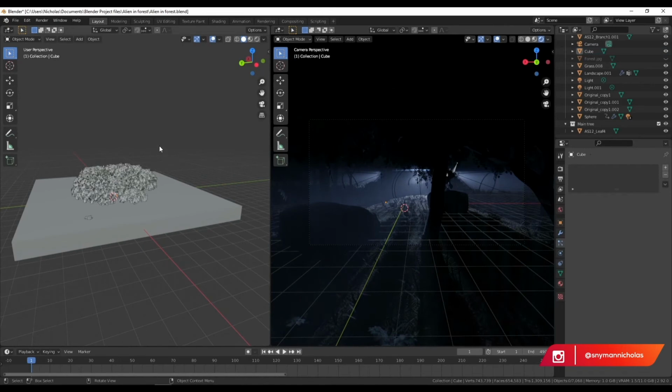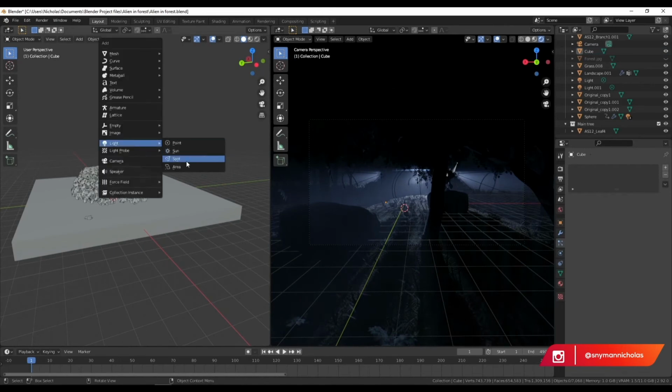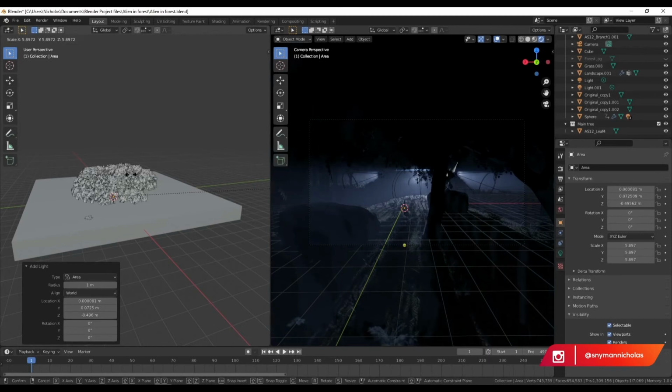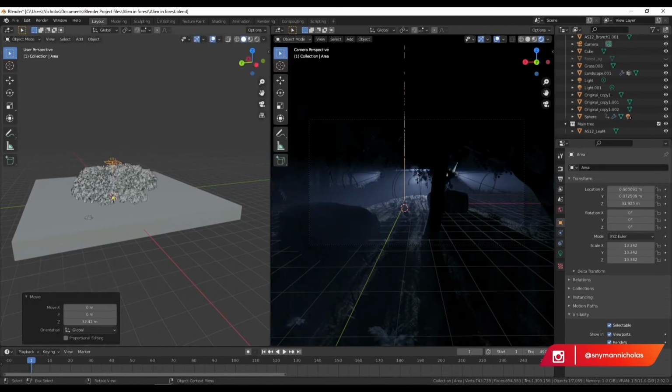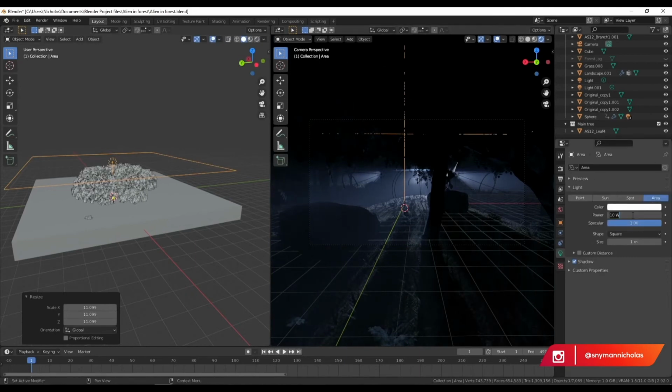Looks fine, but then if we add an area light, scale that up, move it up, and then we just add some light from above, like moonlight for instance, just to fill the scene a bit more.